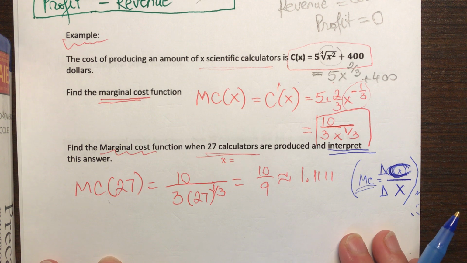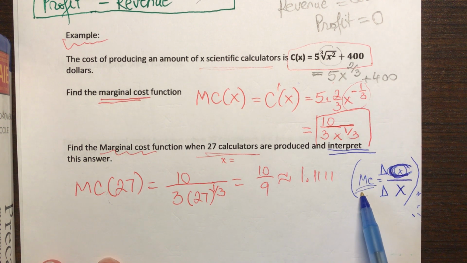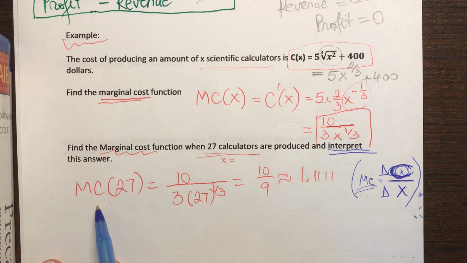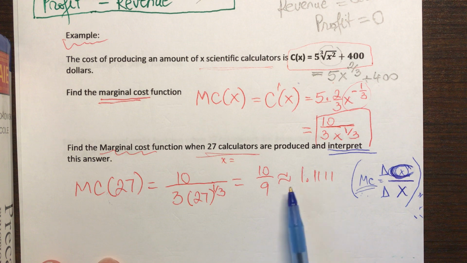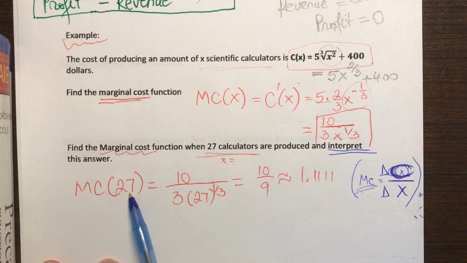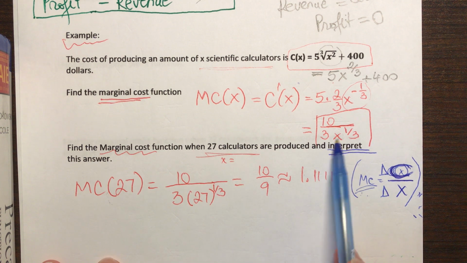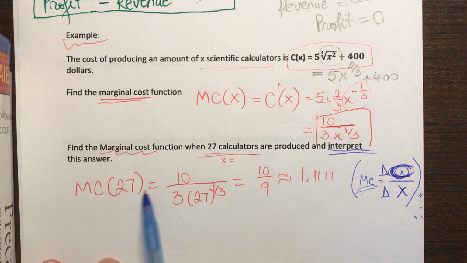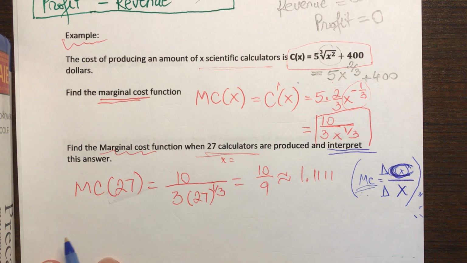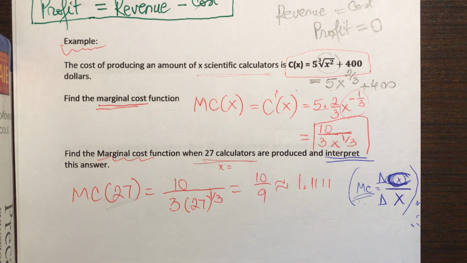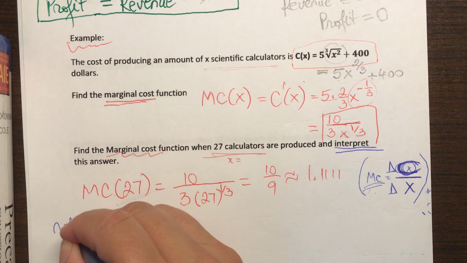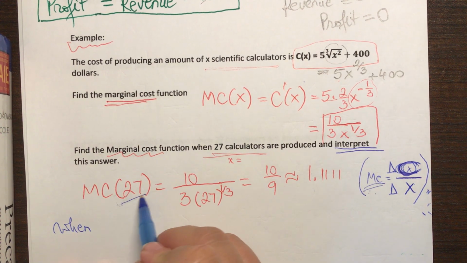So I'm going to say that what? Now, does the derivative of this function change in time? In other words, is the derivative always 1.1? Or did we get this 1.1 only because we plugged in 27? Clearly, if we were to plug in a different value for x, we would get a different answer. So that means this 27 has to be acknowledged. So you can't say the function's changing 1.1. When does this happen, right? So important thing is that you start acknowledging the number you plugged in.